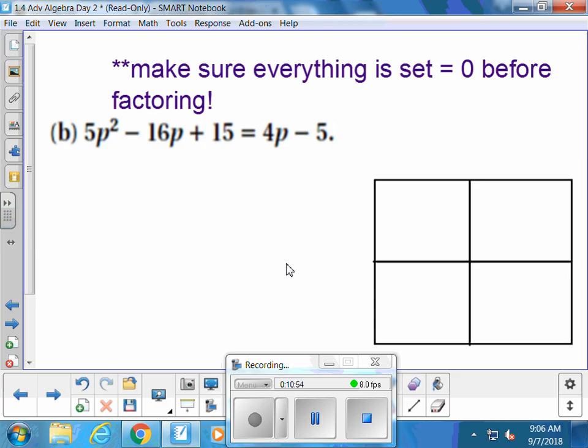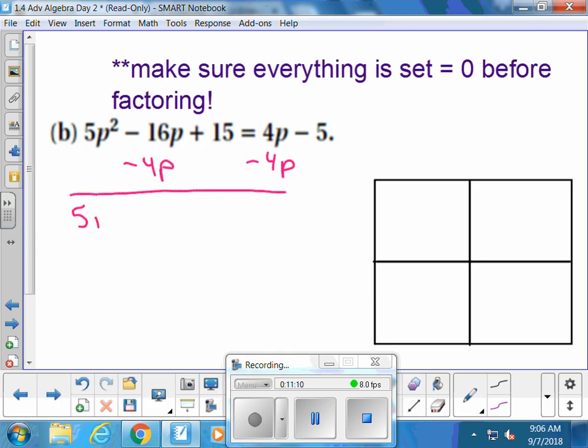Do you guys know how we can get this set equal to 0? Do you know how we can get these terms over to the side and join their friends? How are we going to do that, Nate? Perfect. So that'll give us a -20p, he told me. And I'll actually move the 5 in that same step. How do we move the 5? Add the 5, and I put them right underneath their like term. So the 15 and the 5 will combine to 20.